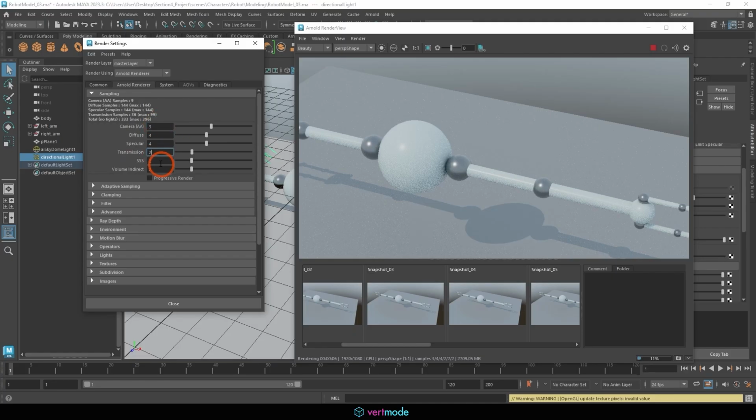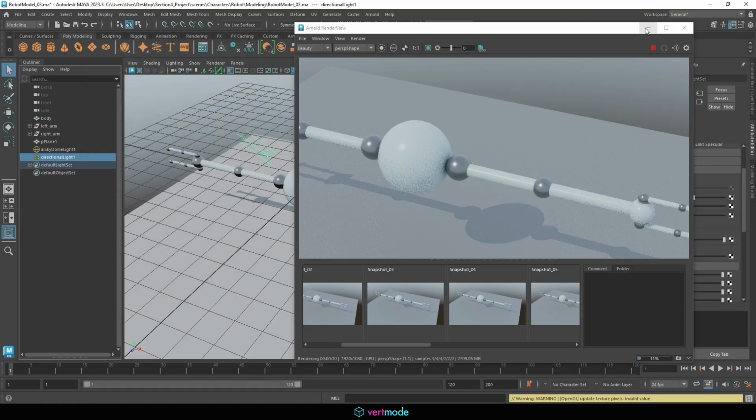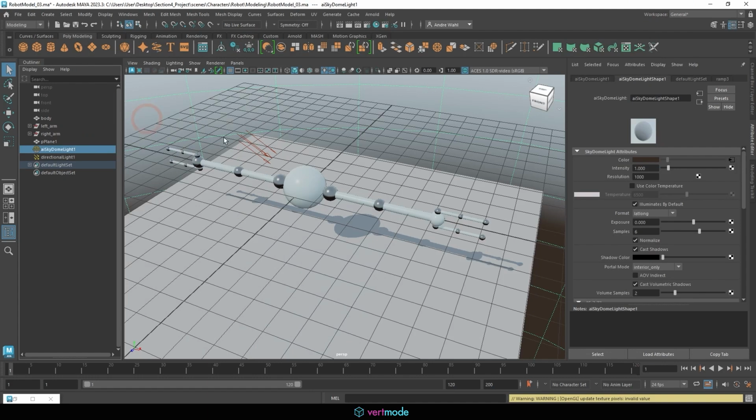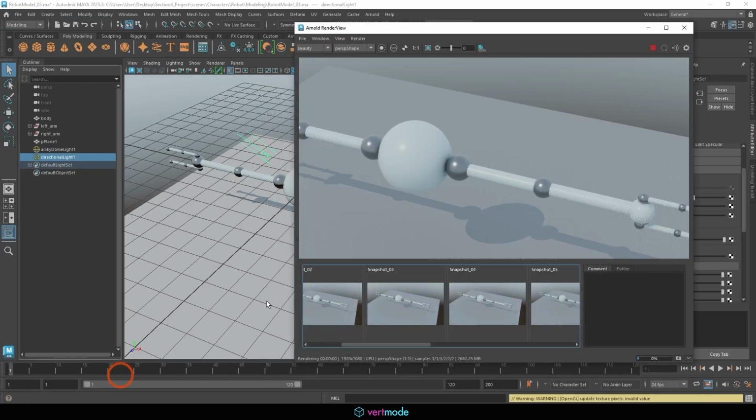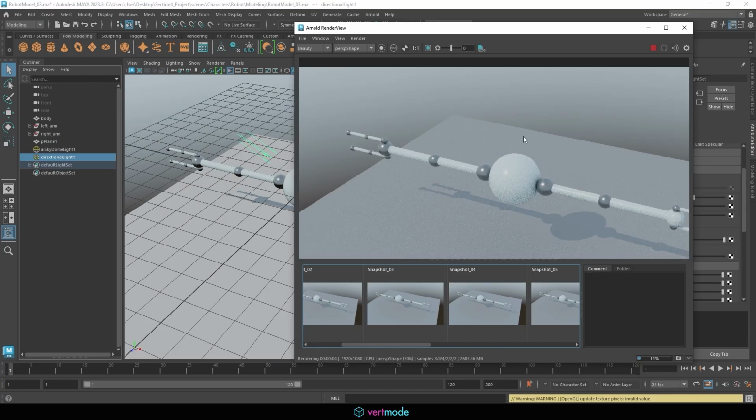And if I had things like transmission and subsurface, I might consider bumping those to 4 too. When it comes to the lighting, I'm going to bump down the skydome light to 4, and I'm going to bump the directional light down to 2. So basically cutting those values in half. And that's going to give me better render times for faster results, essentially.